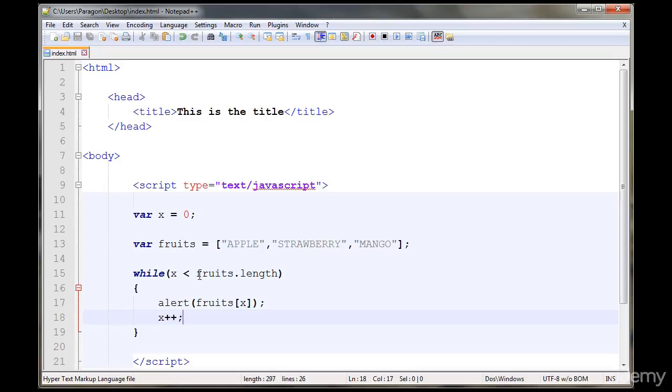When the while loop runs, x is initially 0, so it will alert apple, then increment x by 1, and the next time it will alert the value at index 1. x will become 1 and it will alert strawberry, and next time it will alert mango. Now let me run this.